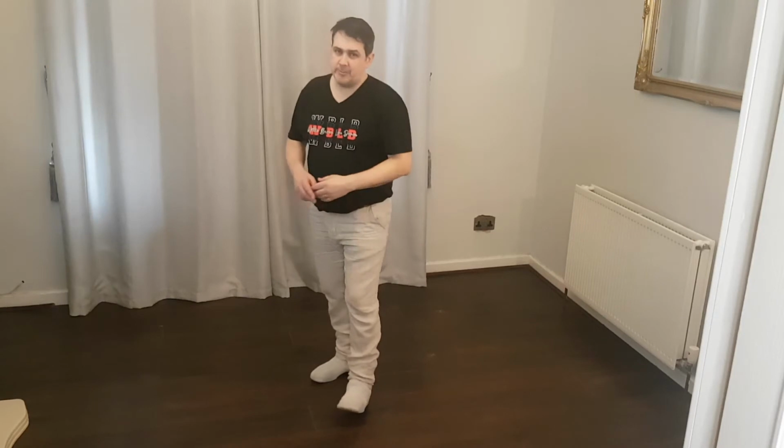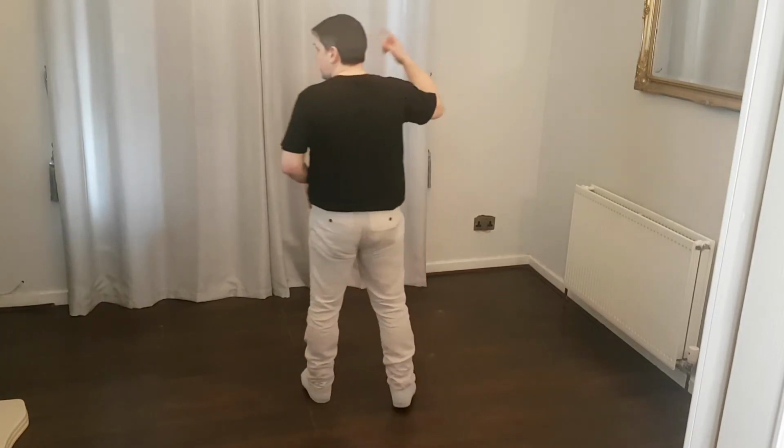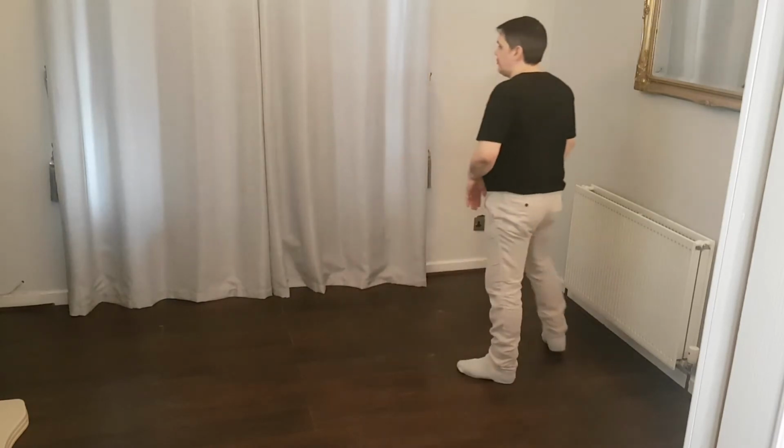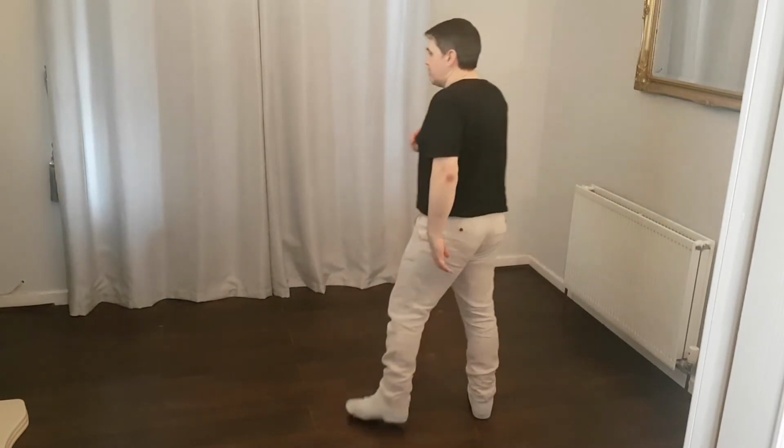So we'll do it face to front, do it all the way through from the beginning. If you have to go over any other section, please do it now. So we're going to go through the whole dance, side behind, 7, 8, right side behind, and rock, recover, behind side cross and hitch.